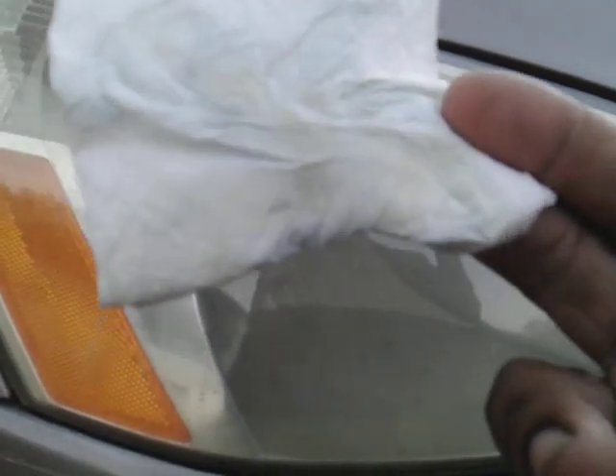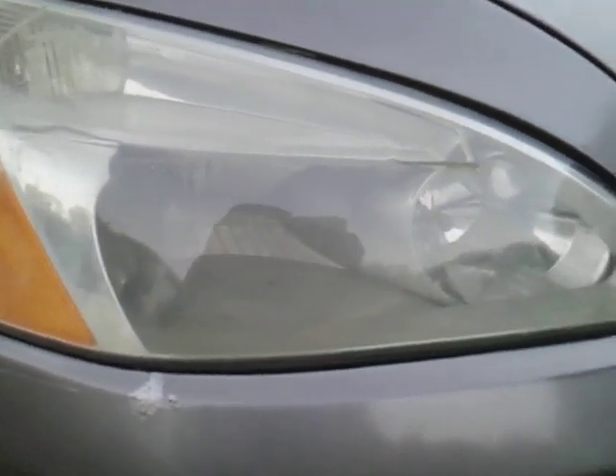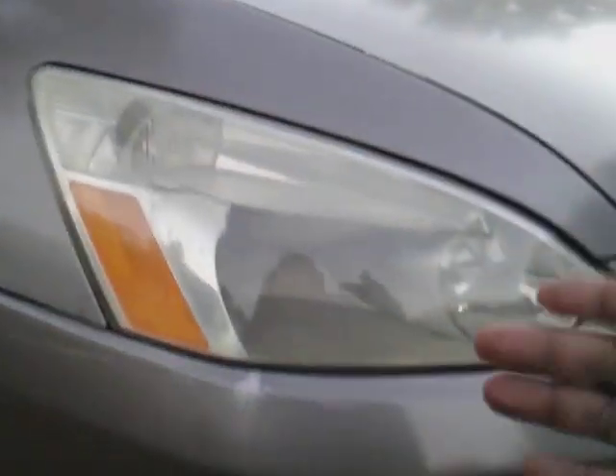So that's the first pass right here — you can see the junk coming off the light. First go around, let's go on number two. So what I'm going to do is get the paper ready. This is going to be the final second coat. Got a fresh piece of paper towel here. I'll use the paper towel so you guys can see how much crap is actually coming off these headlights. I'll use a bigger piece this time.